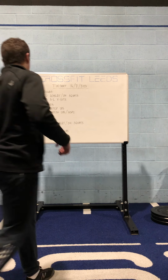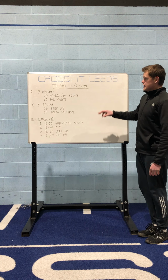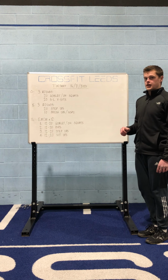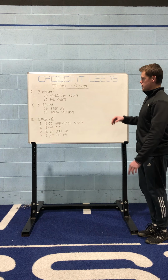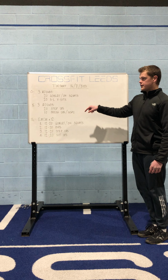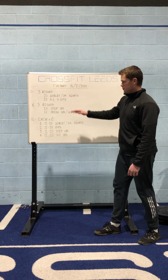Hi guys, we've got another workout video for you today, another one of your Tuesday workouts. It's been split into 3 sections again this week, but the difference between this week and what we've done in the previous weeks is that there's no set rest in between each section. So essentially, this part runs straight into this part, runs straight into this part.